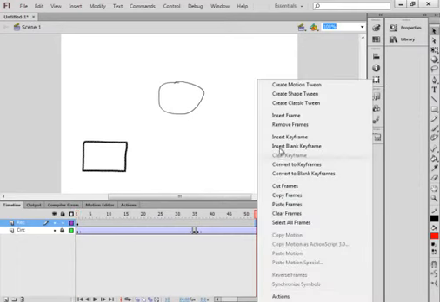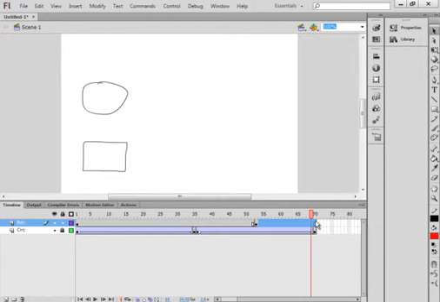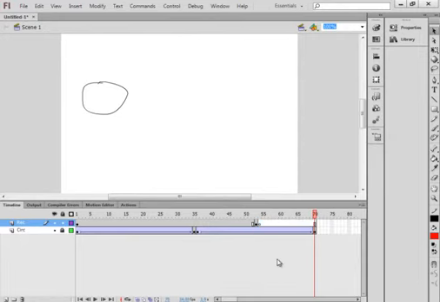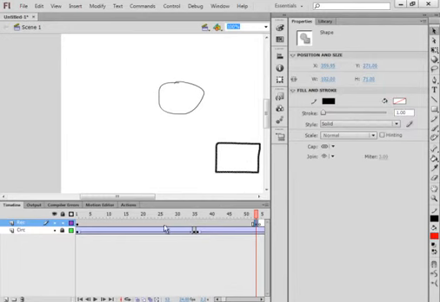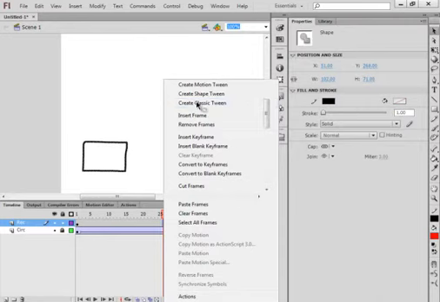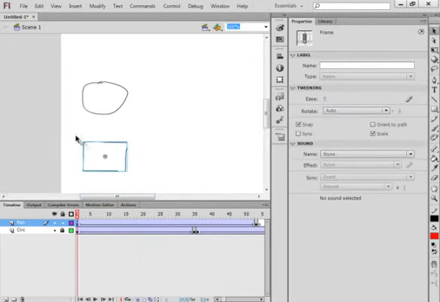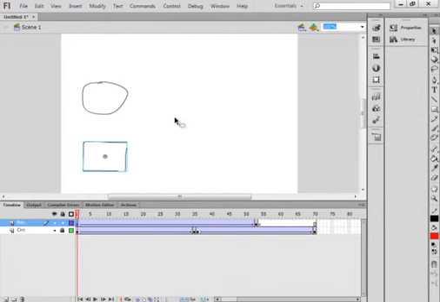So I'm going to insert a keyframe. I'm going to click here, drag it in one motion. I'm going to delete these frames, cut frames or delete frames, doesn't matter. Cut frames. And select on this one again, that's this square. Now if I take that and get my crosshairs and move it over, and if I expand my properties panel, it's still a shape. But if I come in here and click somewhere here and say create a classic tween, now it can move, and if I checked it now, get on one of these keyframes and check it, it turned it into a graphic. So you need to turn something into a symbol before you can tween it. That's an easy one to remember.